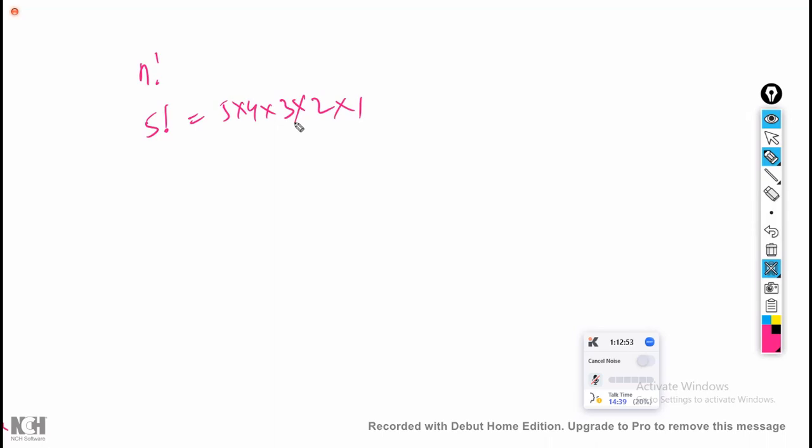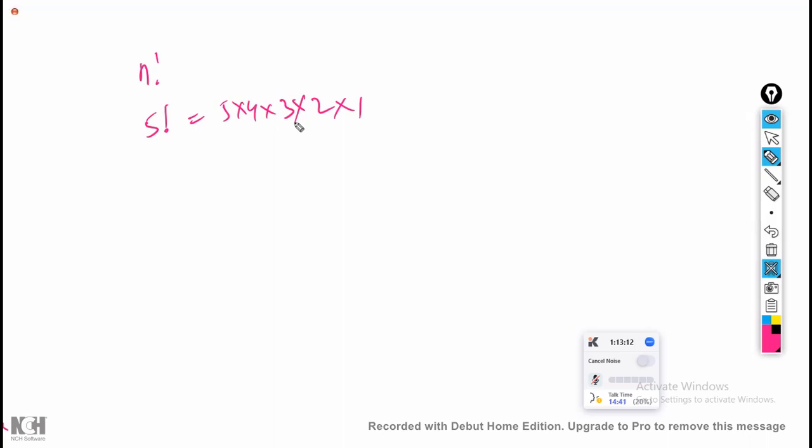Range of 1 plus 1 to, yes, you can even consider it in that way also. Then 1 into 2 into 3 into 4 into 5 in a positive direction. But generally we will not get that type of idea, right? Generally 5 factorial means 5 into 4 into 3 into 2 into 1, as per what we have studied in our maths.